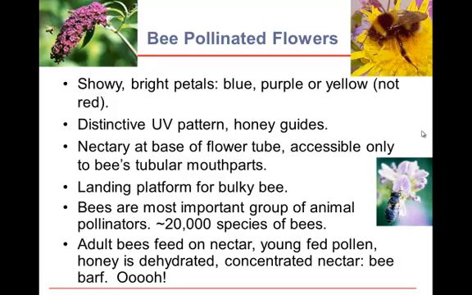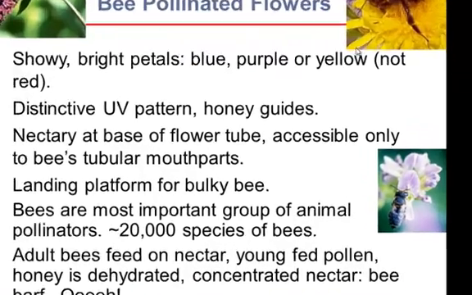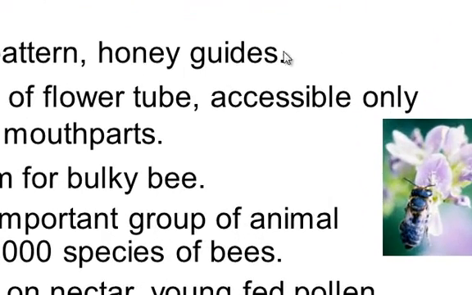Bee-pollinated flowers, these are large, showy flowers, often with blue or yellow colors. Definitely not red, because bees can't see red color. Red is visible to humans, but not to bees. On the other hand, bees can see on the other end of the spectrum a little bit better. They can see in the ultraviolet range, and there are some of the bee flowers that have markings called honey guides, and these are visible only in the ultraviolet range. So it's like there's extra patterns on some of these flowers that humans can't see because we don't see in the ultraviolet range, but the bees can. And of course, the flowers don't care if humans can see them because humans don't pollinate them and bees do.